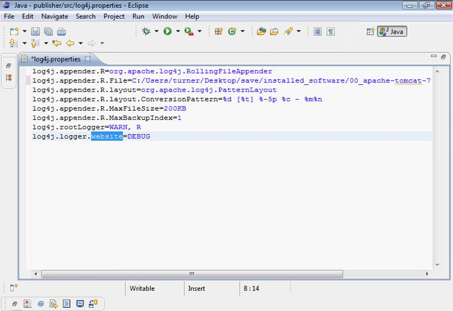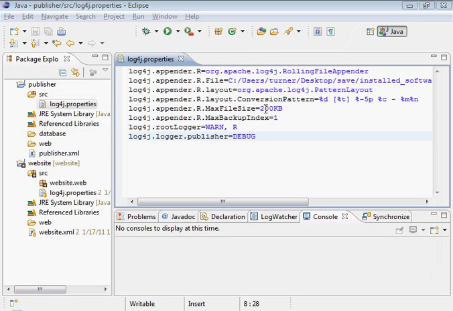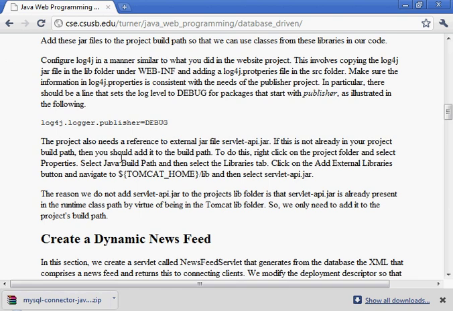For the publisher application, we're going to put those classes under the package name publisher. So we need to change that there. So those are two places that need changing. It's mentioned here in the book.